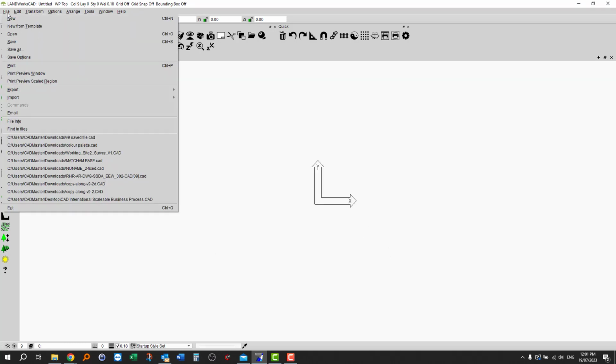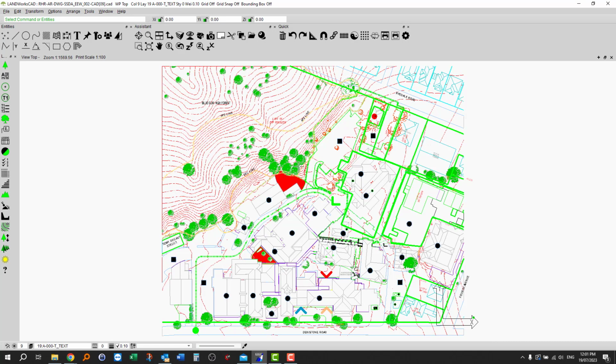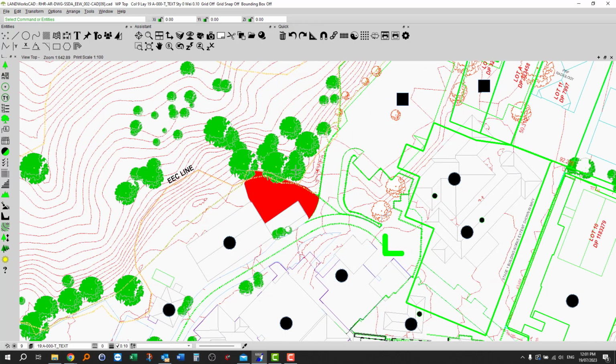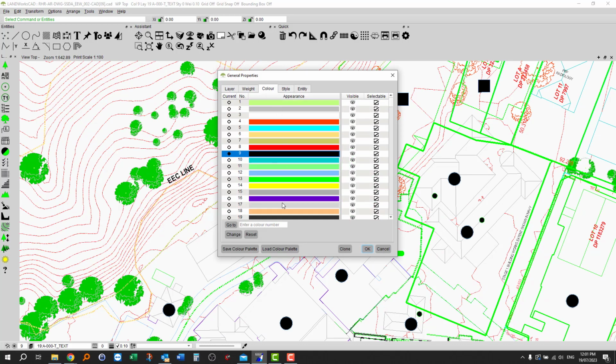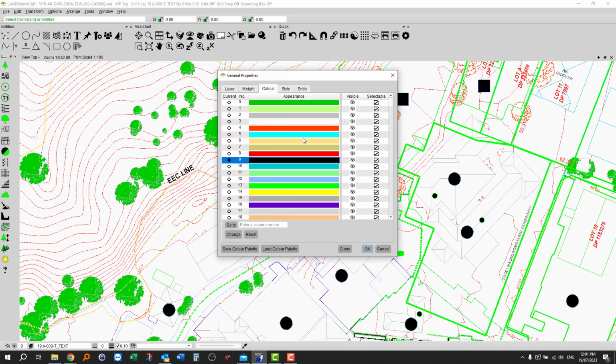It's also useful to know, and we'll just cancel this now, that when you open a drawing, which I'll do right now, we'll just pick a drawing, this one here will be fine, it brings with it its own color palette. And this is true also if you have imported a drawing from somebody else. So in this case, we have a color palette, and if we choose the color wheel, we can see what that color palette is. And as you can see in this particular instance, color 3 is actually white.